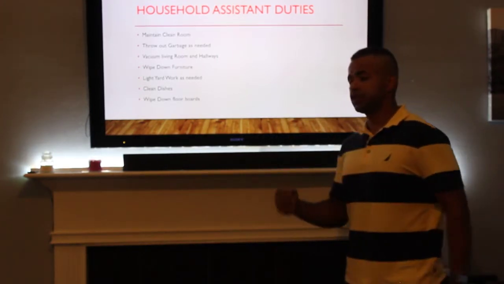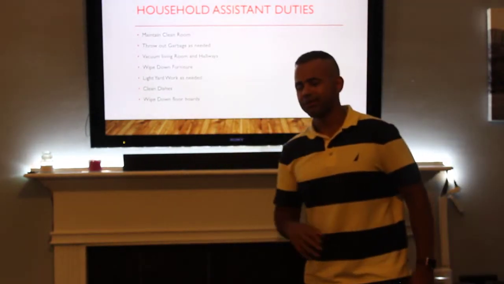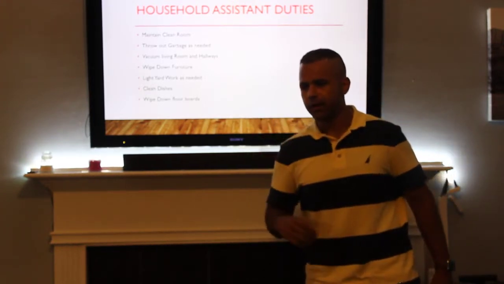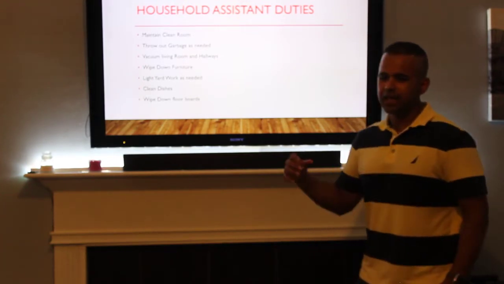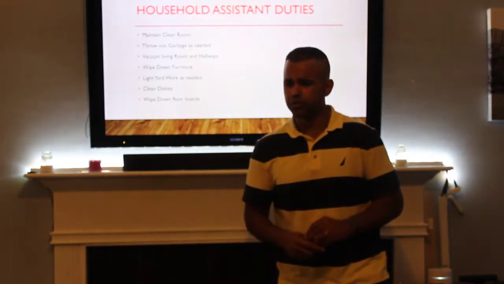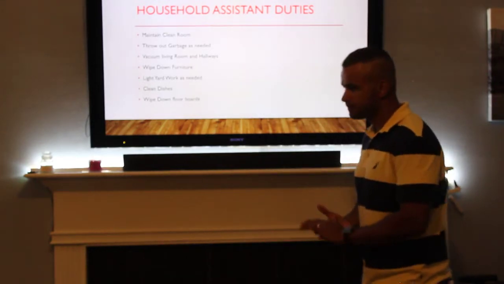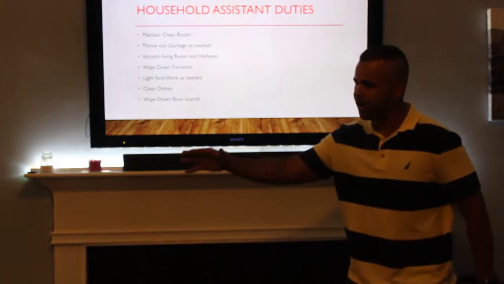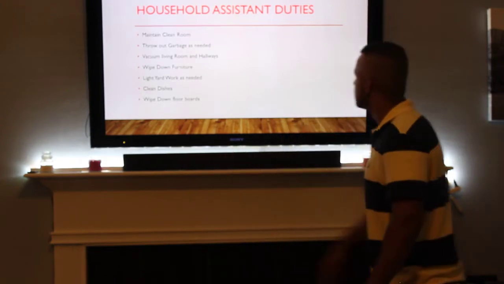Light and yard work as needed. You've done some of that the past couple of weeks where you took out the weeds up front. Do you remember doing that? Yes. You did a great job. You're going to continue to do that — pick those weeds up, put them in the back, and be done. Cleaning the dishes can be done by hand or using the dishwasher, which I've taught you to use. I prefer you do it by hand because the dishes come out a lot cleaner. Wiping down the floorboards — you take a wipe and wipe it down until you get rid of all the dust. Understand? Wonderful.